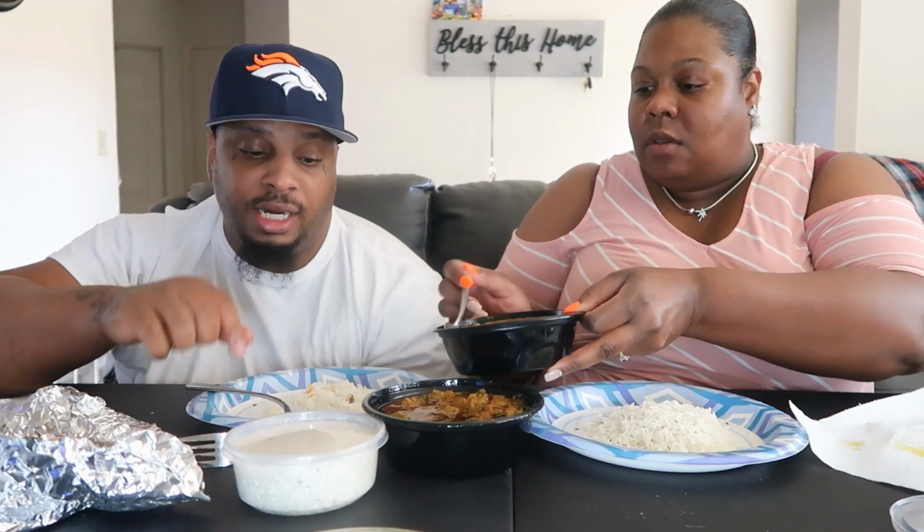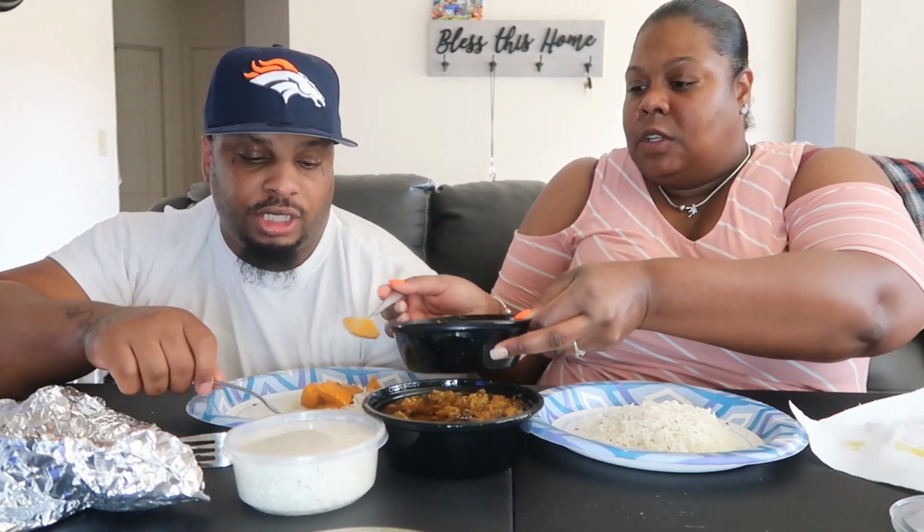Let me see. Tandoori chicken, tikka, a hint of... all right, so this is the chicken. Which one you want on your rice? Oh, I want chicken. This one? Yeah, that's good. That's real good. I'm gonna eat the lamb. But chicken too. Oh, it's hot. It's hot. Hot.